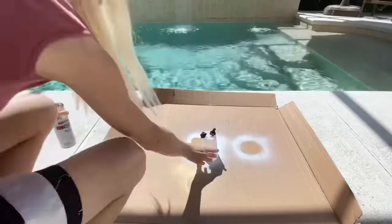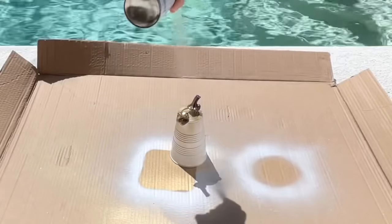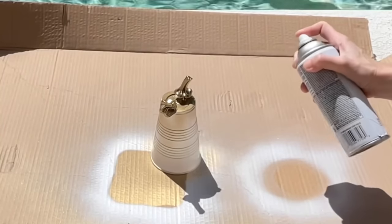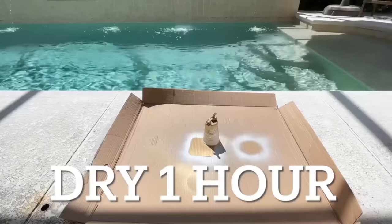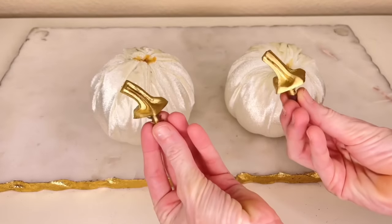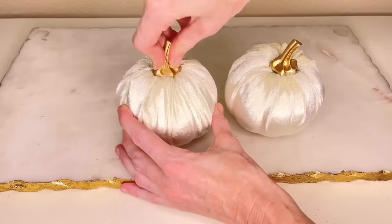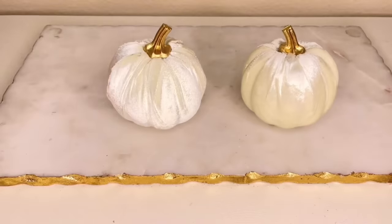Then I poked these stems inside of a plastic cup. That way they would stay upright while I was painting them in some gold Rust-Oleum spray paint. I painted on a thorough coat of paint, making sure that every part of the stem was covered. Then I let them dry for 1 hour. Once they were dry, I simply took those stems and I poked them right back into the original hole at the top of the pumpkin. Simply painting these stems gold made a huge difference. It's so much more impactful and it looks so much more high-end.